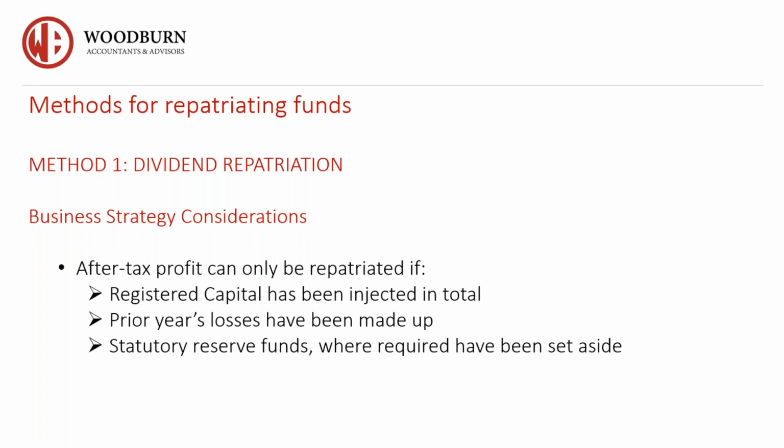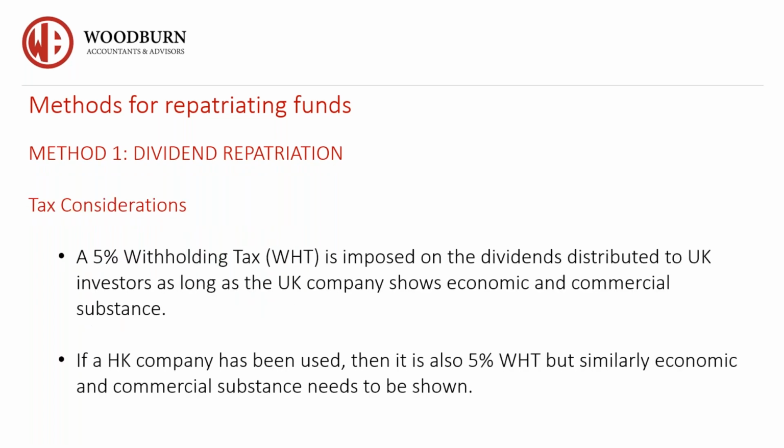and it is a relatively simple procedure. You don't even have to draw up any type of contracts because you already have your audit proof and your annual profits tax filing proof to organize the transfer. Dividend repatriation, if you have the capability of doing it, will occur once all of your annual compliance procedures have been completed. Okay? So the tax consideration that you have to think about if you are a UK-based shareholding company is a 5% withholding tax on the dividends.